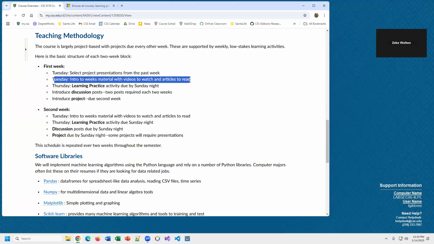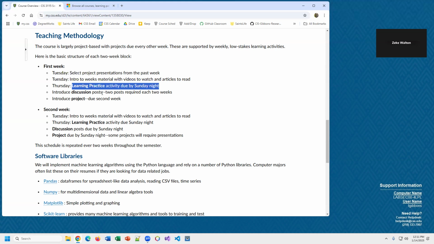On Tuesday we'll also get started on the project. Thursday we'll do a learning activity in class, but we'll record the video and you can do it online also. The activity will be due Sunday night.